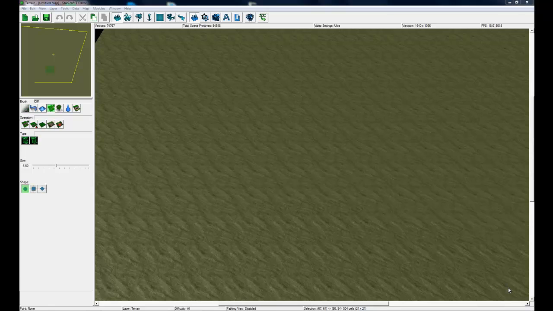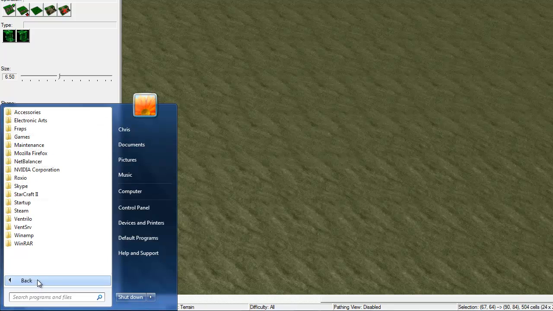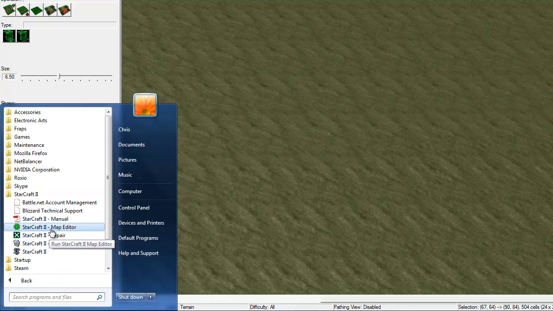For now, let's go ahead and get the program started on your computer. If you have not already, click your Start button, go to All Programs, StarCraft 2, StarCraft 2 Map Editor. If you're using Windows XP, those directions will vary just a little bit. Same for Macintosh, but unfortunately I do not have a Macintosh, so I do not have the specific directions for you to find it. If you need help finding it, go ahead and use our good friend Google.